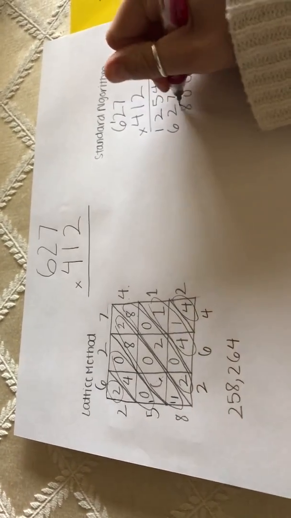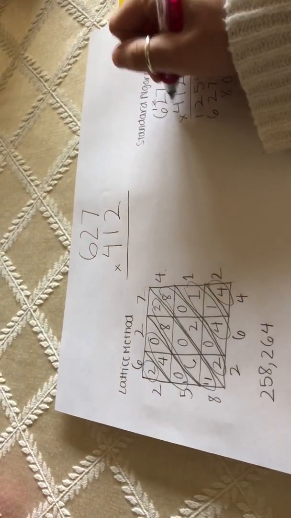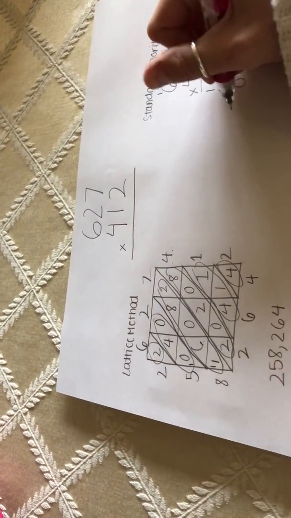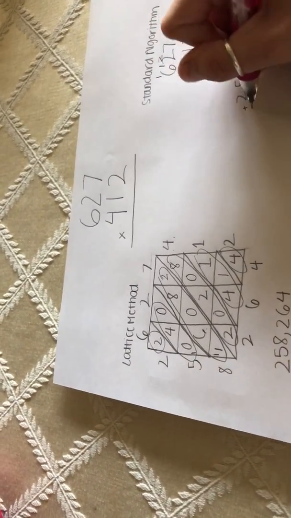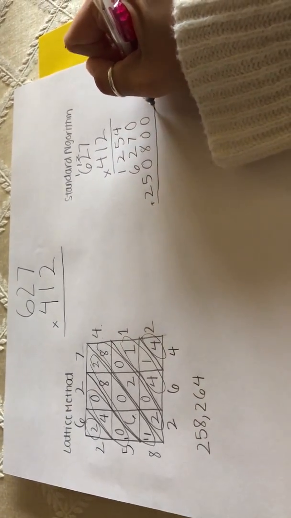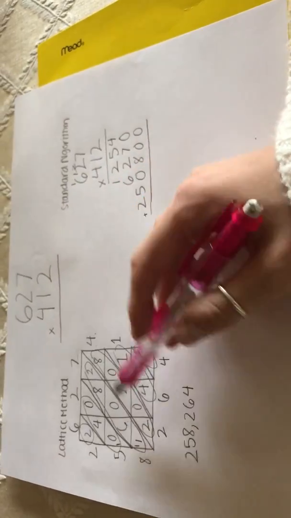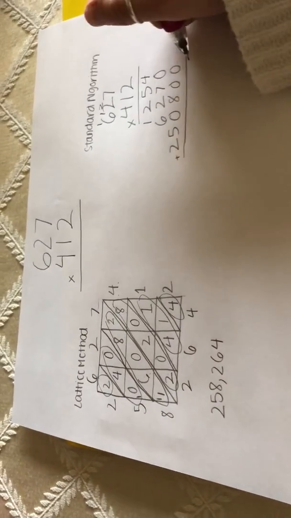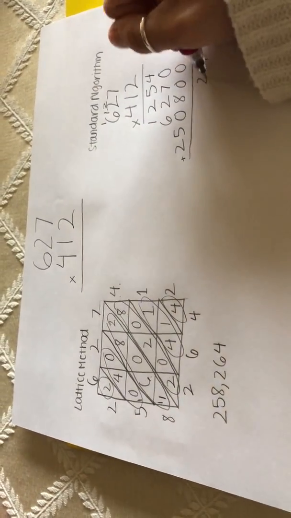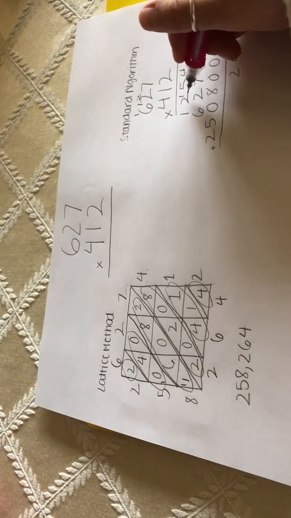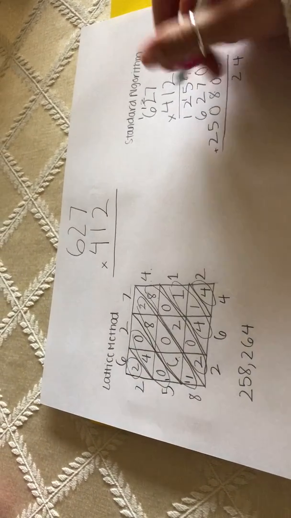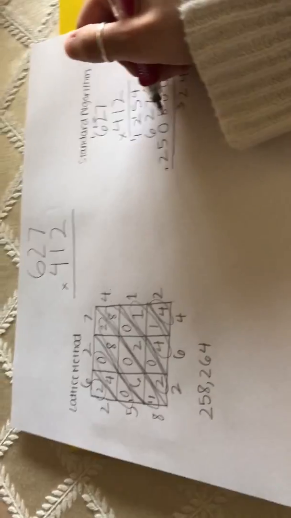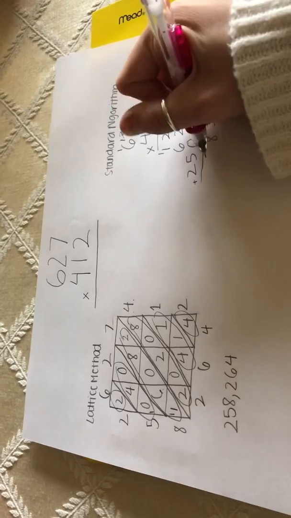4 times 7, which is 28. And then I get 8 plus 1 is 10, or plus 2 is 10. And then 24 plus 1 is 25. So then I add all of these together, just as I added all of these in these particular place values. I'm still adding here. So then I do 4, and then I have 12, carry the 1, and then I have 12 plus 3 plus 1 is 13. Then I have 8, and then 5 and 2.